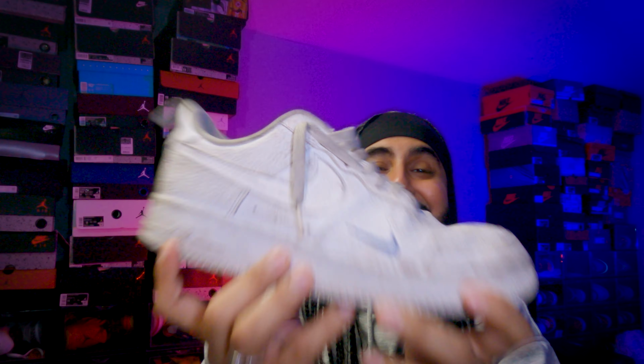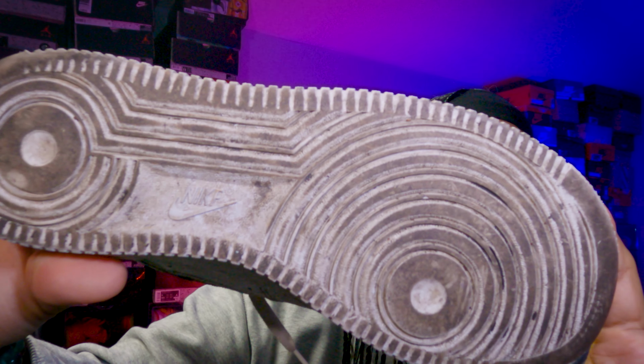Today we're going to look at how we clean these actual Air Force Ones. This is the bro who basically sent them to me and said, can you clean these sneakers because they are dirty? Look at the dirt on that. They are grimy. Look at the grime inside of that. They are absolutely cooked because the outsole looks absolutely horrendous.